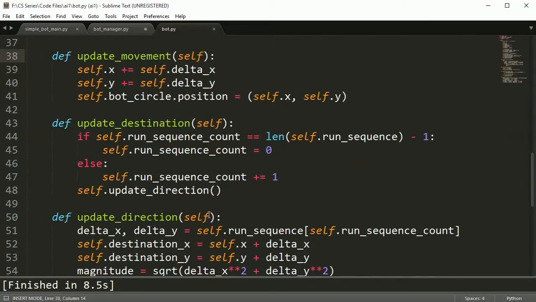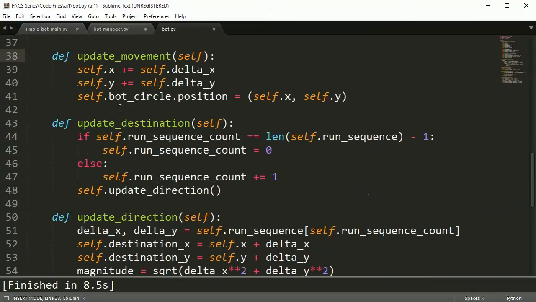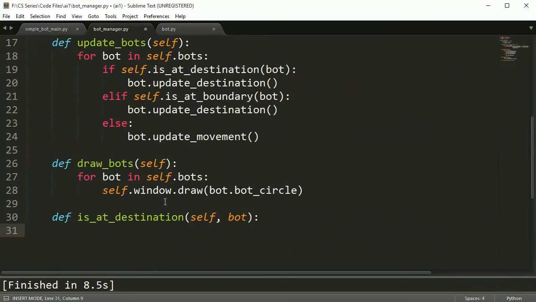Well, the reason you can't do that is because when we update the direction, delta x and delta y become floating point variables, which means that you're adding 0.3567 or whatever each time you move the bot. So this xy variable is no longer an integer, it's a floating point number. As the bot moves towards its destination, it's going to get very close to that destination, but it's never going to get exactly there. It's going to get within 1 pixel.